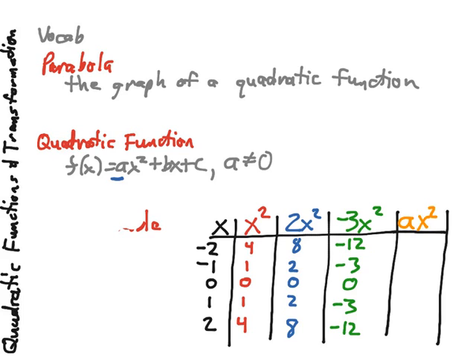If the a value is negative, the parabola will open down. It will have more of an n shape. If our a value is positive, it will open up and it will have more of a u shape. So this is a less than 0, and a greater than 0. In general, what happens?